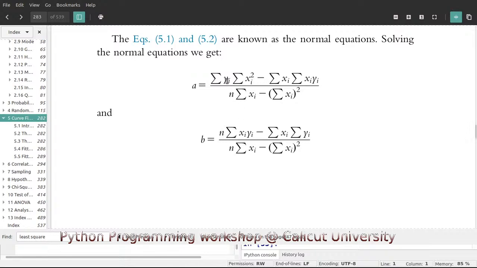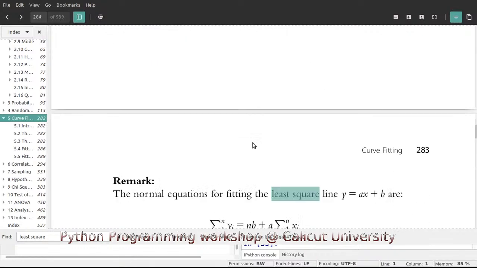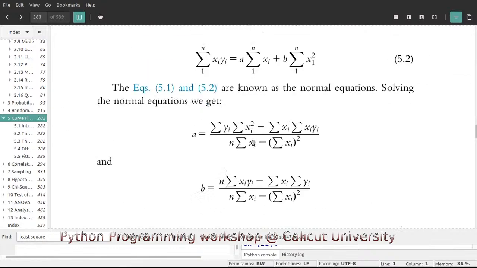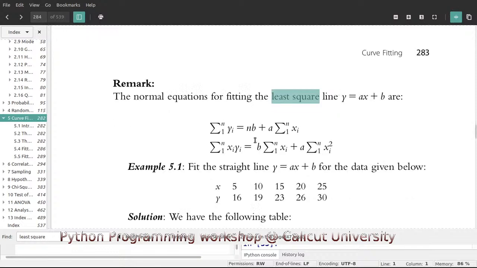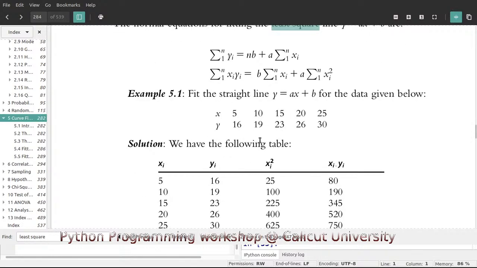We know that a is equal to sigma yi sigma xi square, and so on. So we need to compute sigma xi square, sigma xi into sigma xi yi. All these things we need to compute. After computing, we can compute a and b, and once we have a and b, we will get the final a plus bx, which passes through the given data with the least error possible. This is the underlying method behind the least square method, fitting the data into a least square line. So here, instead of general curve fitting, we are fitting a least square line.